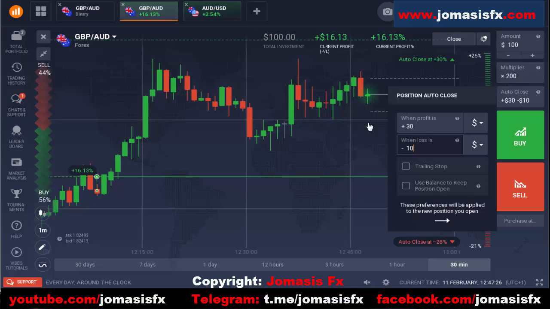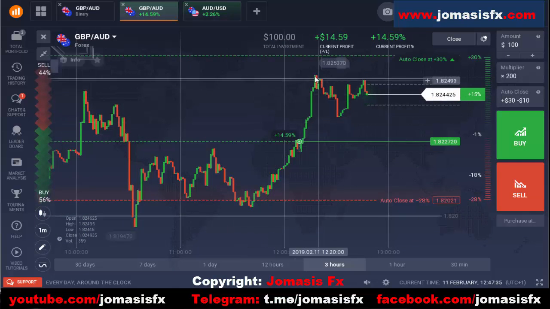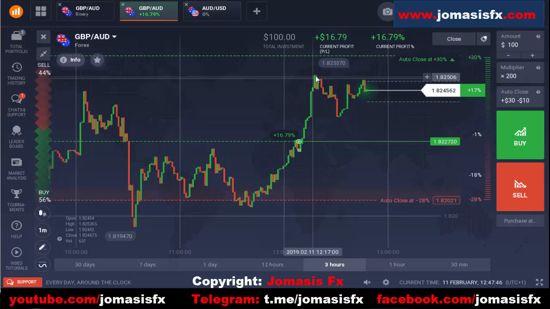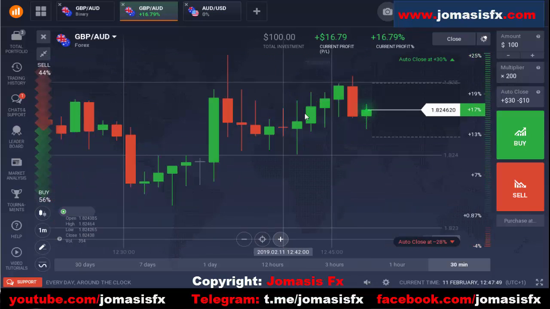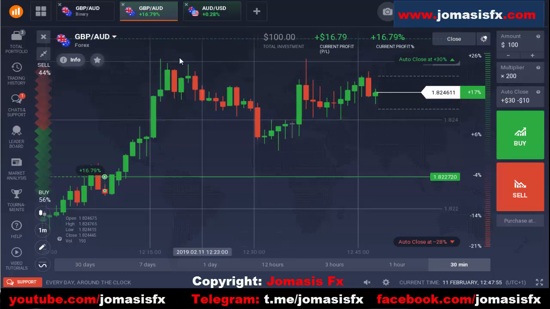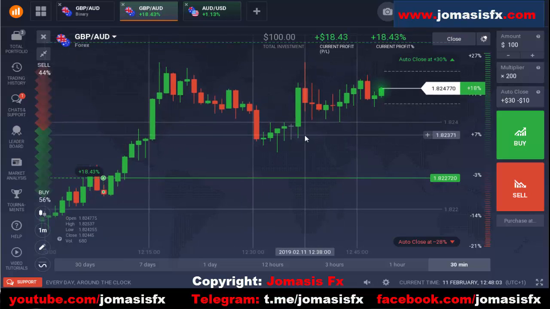The same thing goes for take profit, because if you don't use your stop loss or take profit, for instance, as you can see here, what I would have done, if I was not away, is that when the market hit here, I should have adjusted my take profit here so that I can take my profit and move on. The reason being that there's no way the market will continue like that and not reverse. You understand? As you know, it goes up and comes down. So here I would have taken my profit and moved on, so that the market wouldn't start going against me and start losing the profit I have made.